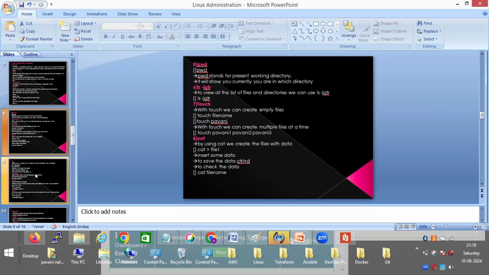You have to give W, then only it will save, otherwise it won't. Q means quit, W means save, and WQ means save and quit. Okay, ma'am, thank you. Yeah, WQ and exclamation to force quit.